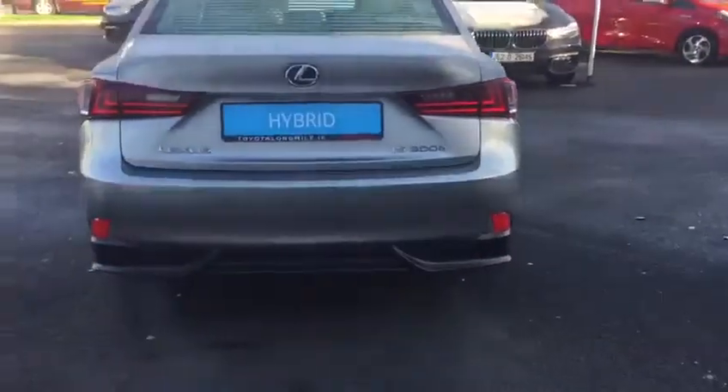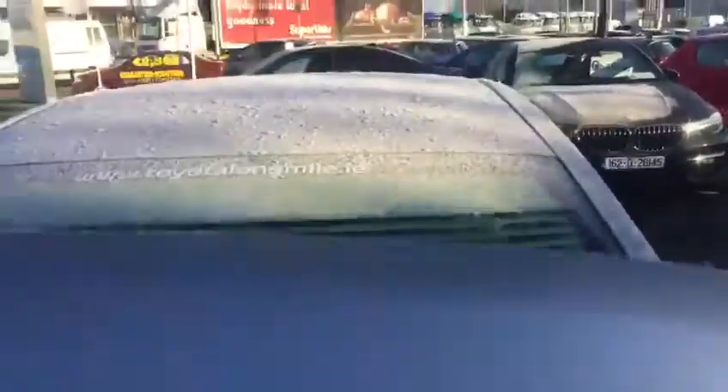Going over to the back, as you can see there is ample leg room and head room, with ISOFIX child seat anchor points. LED rear stop lights and rear parking sensors. And a very generous boot space — the rear seats fold down with a 65/35 split for added storage.